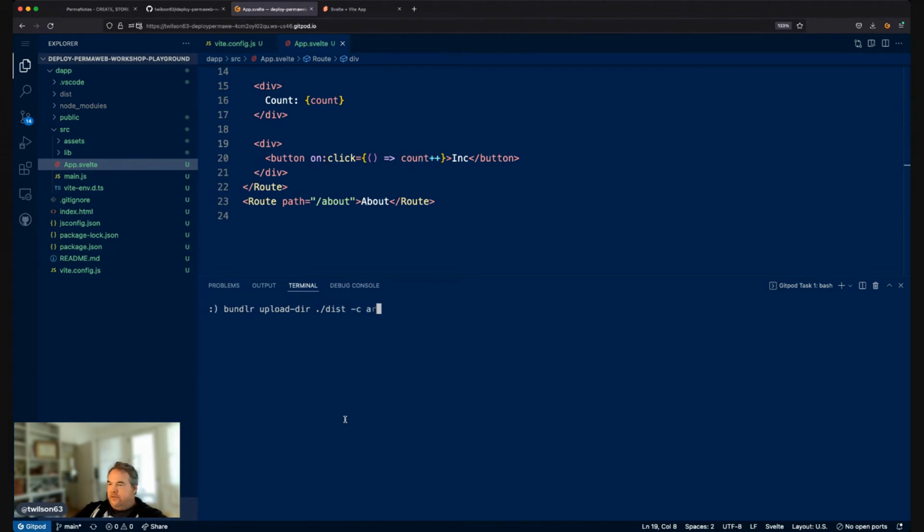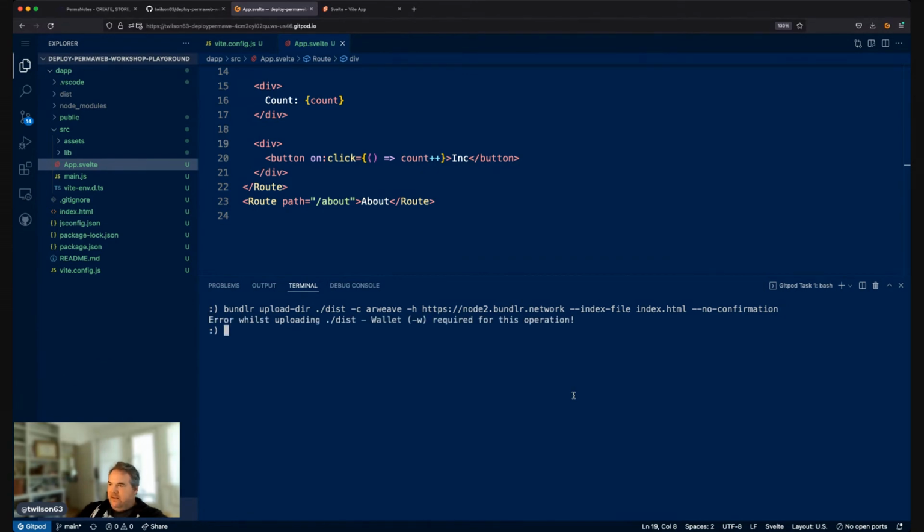And then we're going to use Arweave as our currency. So Bundlr supports multiple currencies. And for our host, we're going to use HTTPS node2.bundlr.network. And we need to specify our index file, which will be index.html. And we want to go ahead and just set no confirmation so it automatically runs without a confirmation like that. And let's give it a shot.